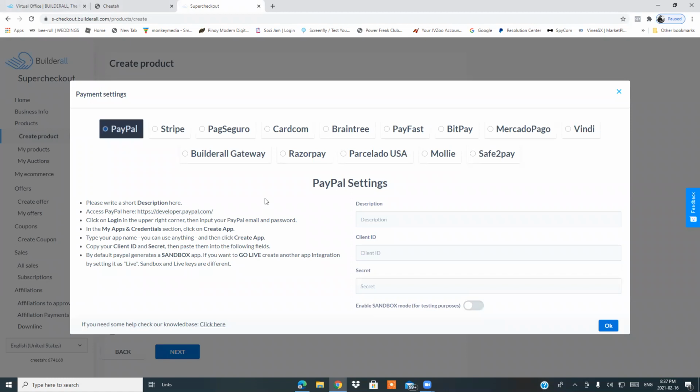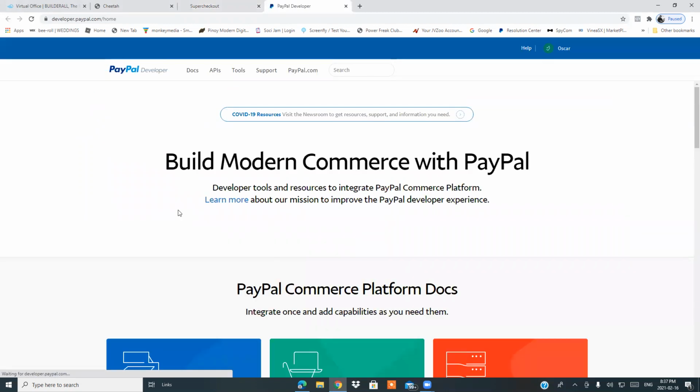So actually, there's an instruction here on how you're going to do it, but I might do it as well with this video. And you can also have this as a guide, the instruction here. Once you click this button, it will take you to the actual PayPal dashboard. And this is my account. I cannot create a new one, so I'm just showing you in the video how you're going to do it.